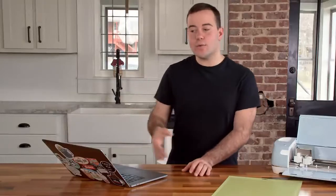But I know there's a section of crafters here that are constantly crafting, so guess what? You, my friend, are leaving Cricut Design Space open all the time. So if that is you, you want to make sure that you're checking over on Cricut Design Space. So let me share with you where to look.